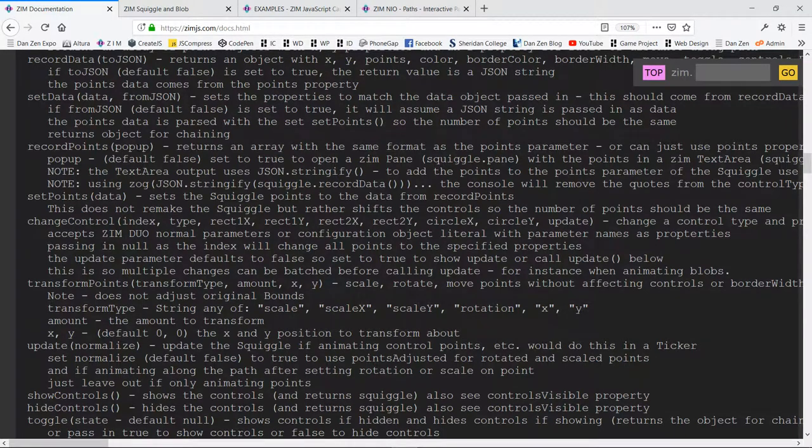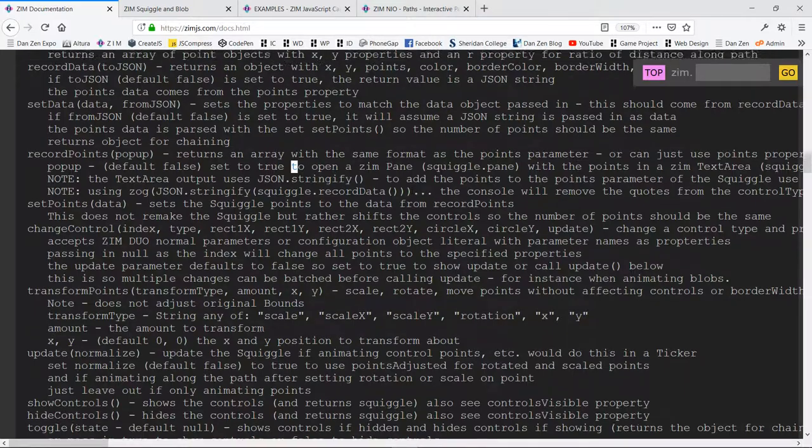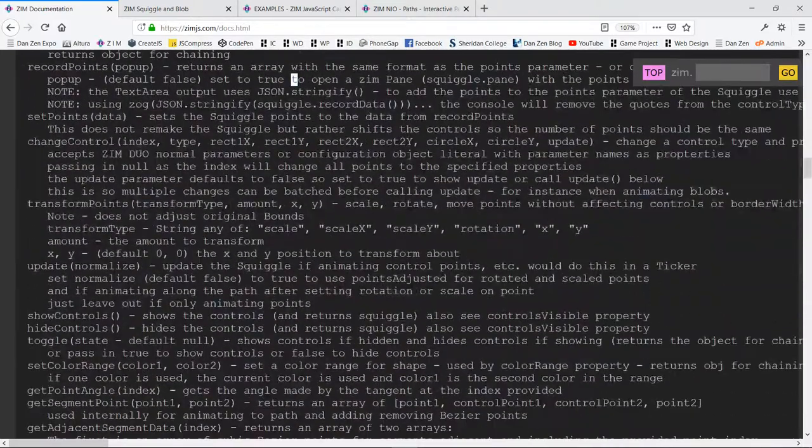Squiggles can be saved really easily. They're part of the transform series. So when you transform a shape or do a blob or a squiggle, you can add them to the transform manager. And then you just give the transform manager an ID. That's all you need to do. And the next time somebody comes in, their squiggle will look like what it looked like before. That would be an end user. So really easy to allow people to draw with squiggles. And there's examples of that in here as well.